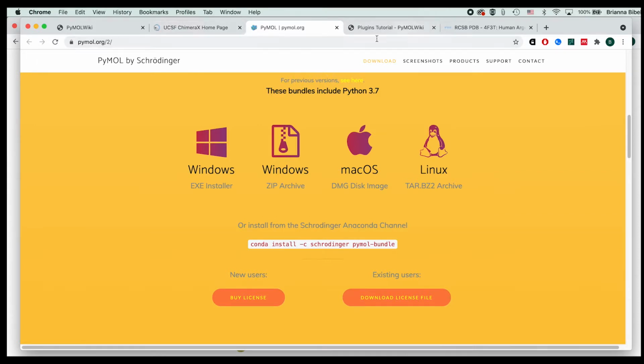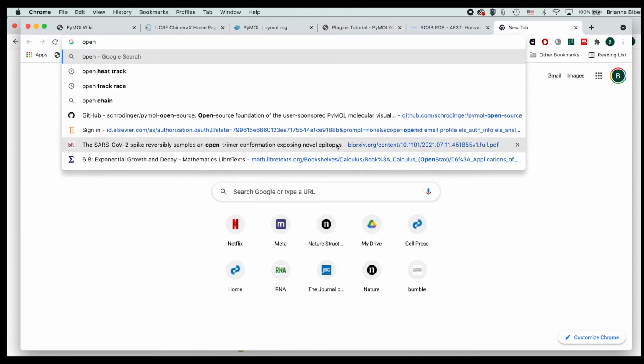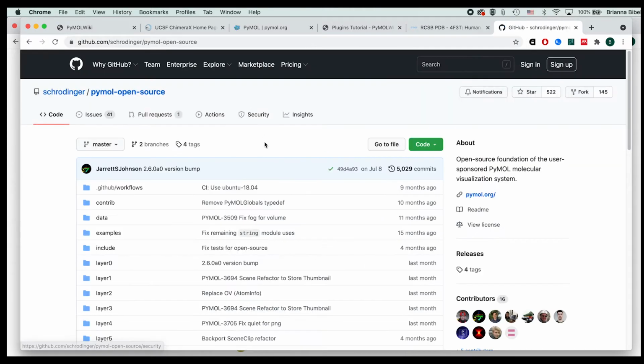But there's an alternative: there's a free open source version which has almost all of the capabilities. It doesn't have some of the advanced capabilities, and it's a little slower, but I'll put links to all of that. I also wanted to tell you about ChimeraX, which is also free and is also an alternative. And there's also something called CCP4 molecular graphics that I haven't used much, but it is also an option that I will link to.